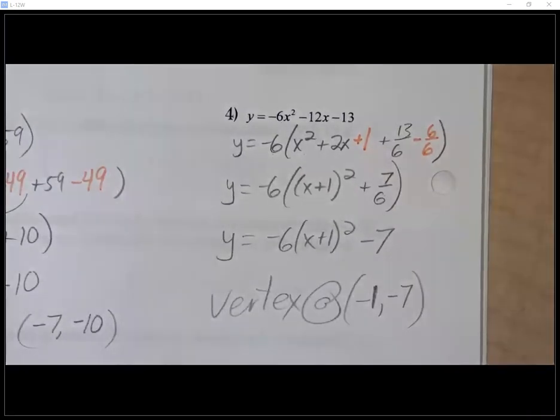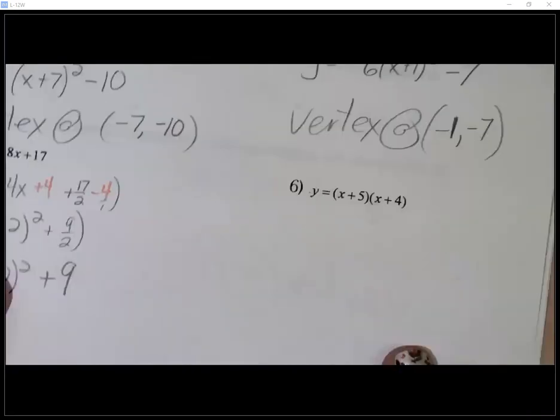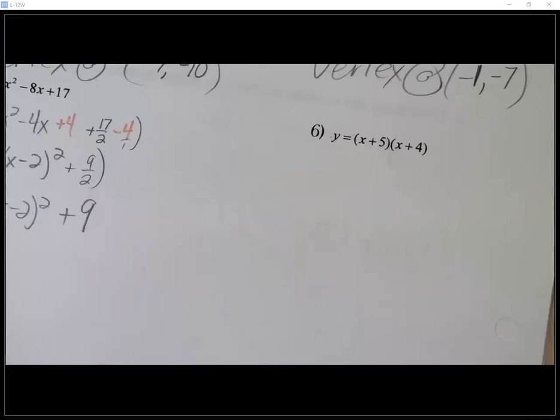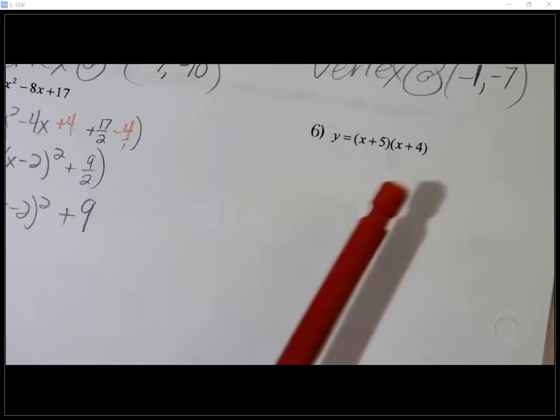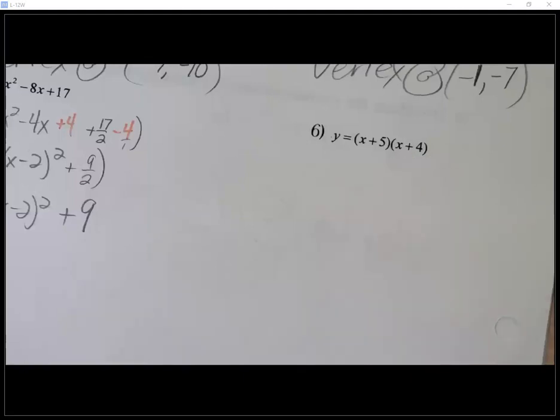Let's jump to number 6, because that one looks a little bit different. What do you think we should do first on number 6? Cedric? Yeah. As of right now, I turned this into standard form. This is a different form called intercept form, which we'll be talking about probably tomorrow. If not tomorrow, then the next day. But the easy thing for me to probably do is to just turn it into standard form.